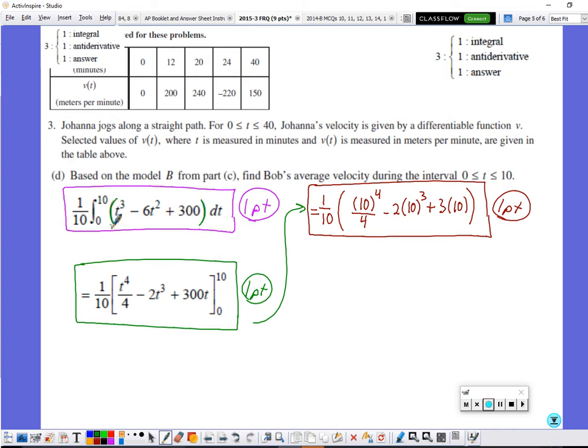So hey, eyes on me, everybody. That could easily come up on an AP question. Find the average speed. It would look exactly like this, but instead of integrating velocity, you integrate speed. Speed is the absolute value of the velocity, so you have just absolute value marks. That'd be a different question, but it could come up.